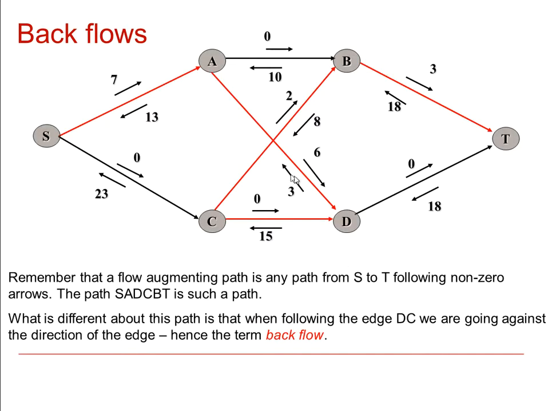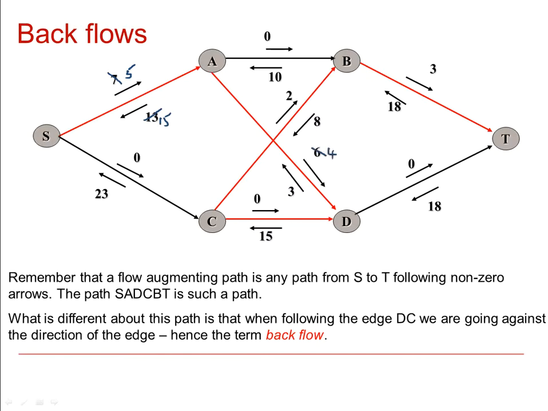So there it is marked on. Now this is what's called a backflow, because here we're going to make the change against the direction CD. Let's do that change and see what we get. Remember that the arrows which are facing forwards are going to reduce, so that's going to become 5, and this go up to 15.